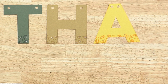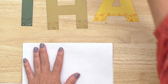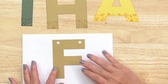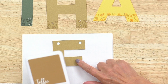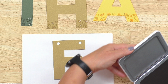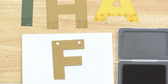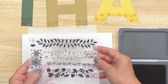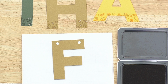So I'm going to grab just a scrap piece of paper. I'll kind of push these up a little bit so you can see them, but I want to show you how easy it was to add that little stamping detail at the bottom. So I'm just going to grab my F, and then I'm going to grab, this is toffee, so I want my toffee ink because remember, I want to stamp in that same color so that it's kind of more muted. And I just grabbed a background stamp. So this is the one that I'm using. It's called Winter Borders. You could, of course, use any stamp that you want, but I love these leaves here. It just goes perfect with our theme.